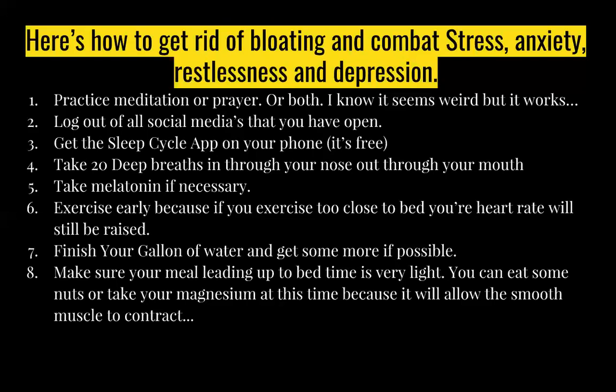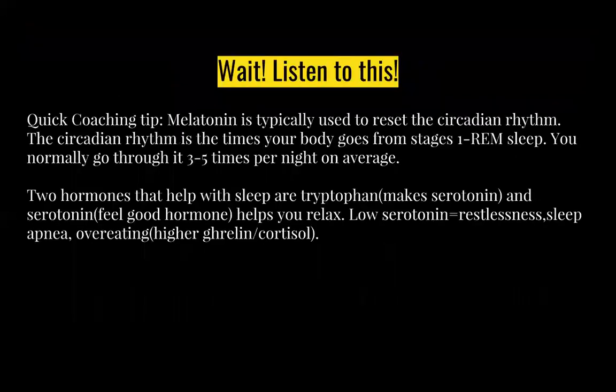this helps your heart beat better, and it helps you digest better, because your smooth muscle, which, you know, when you're pushing stuff out of your gut, your small intestine, your large intestine are smooth muscles, so they help push stuff out of your gut. Okay, so that's why magnesium is very good, zinc is very good, and that's why I told you guys to get it. Okay, now wait, listen to this.